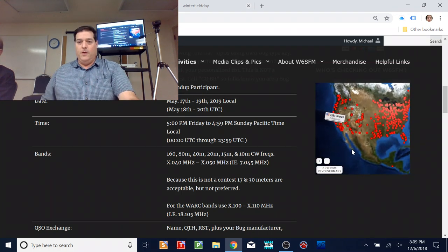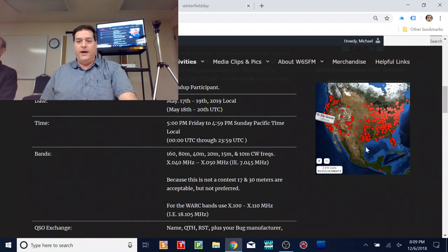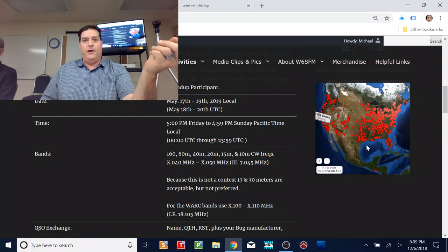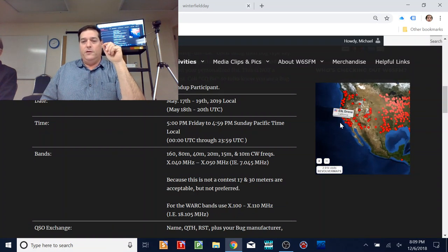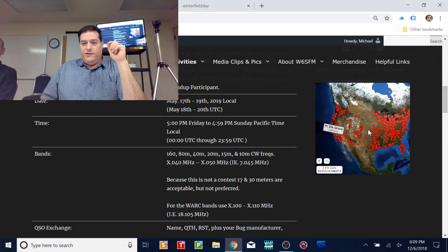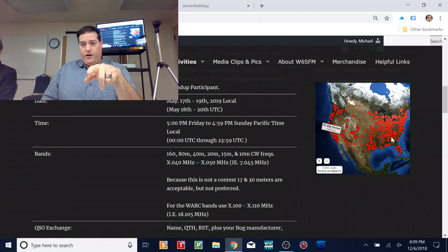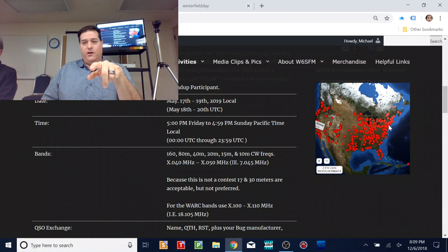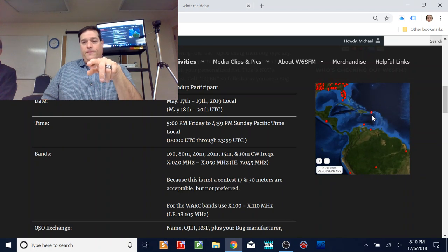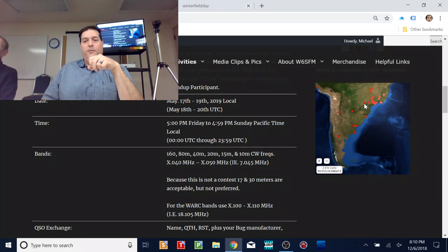So what period of time is that globe? This is all time to the Bug Roundup page, but I didn't start it until the end of the last Bug Roundup. So actually, this includes the last Bug Roundup and this Bug Roundup. But you'll see here, one of our viewers is Elk Grove. You can see that there's just that hole right here, and in the Rockies, there's some missing spots. But really good coverage across the United States and Canada, East Coast. And then if you look down here, we've gone into Mexico and, was that Cuba? And then all of South America has been doing the event.